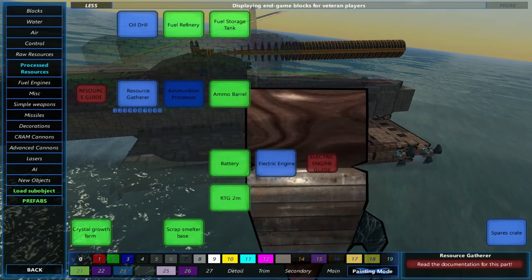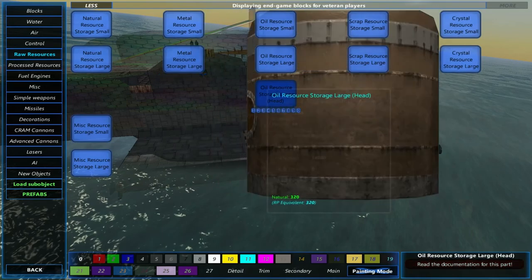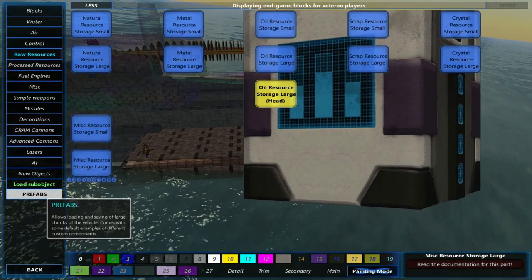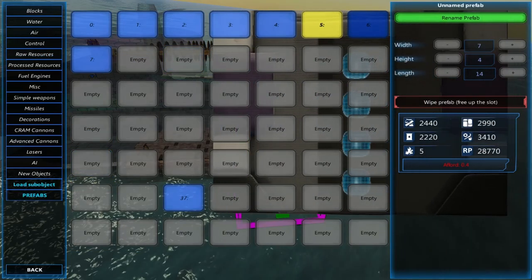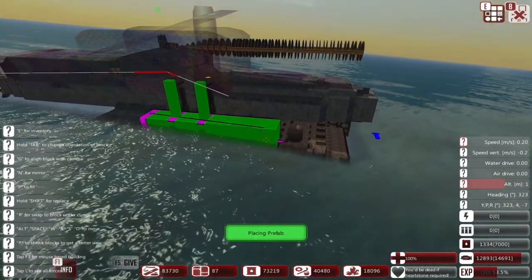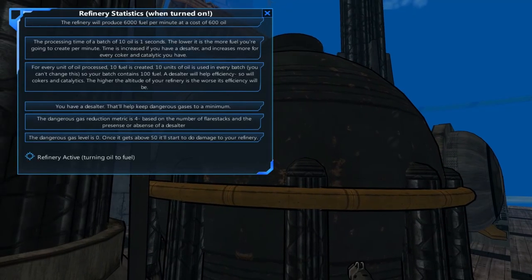So, some oil. Let's get some oil up in here. Raw resources. I'm going to completely be mad if this is what we're going to have to do. And then prefabs. Come on. Load. Load. Load. Okay, perfect. Okay, I think... Yeah, this is it. Okay. There we go. Is it going up? Oh, first we have to turn it on. Okay. Got it. We're fine.